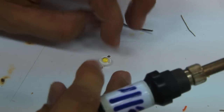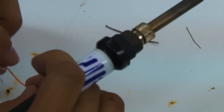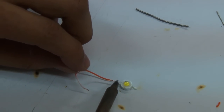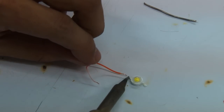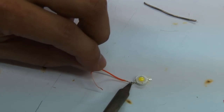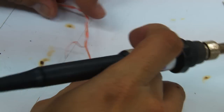Okay, again, not too long, because if you do that, you'll heat the LED too much. It might not work anymore. Okay, that went well. Next leg.